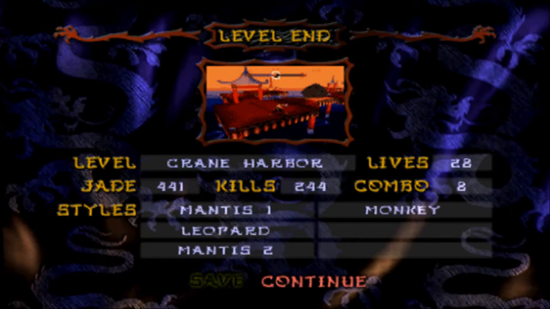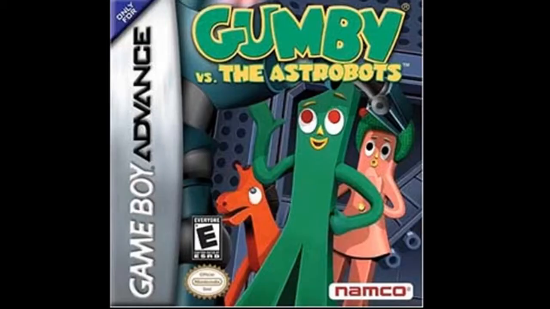Alright, let's look at our... Yeah, mantis and that... We go up to monkey. So that means we have two more fighting styles left, and I don't really care that much for them. No, you know, we do. Let's see what they are. We'll get them. How's that?